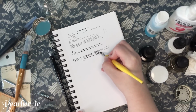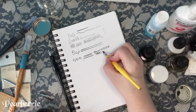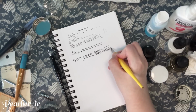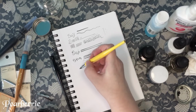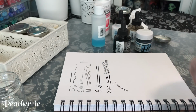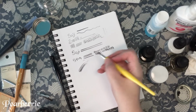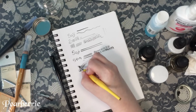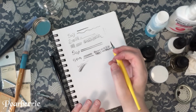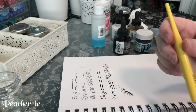When I first started dip pens, I did actually practice a lot. Like just doing this kind of thing, just doing hatching, lines, just so you get a feel for it before you attempt an illustration. And it may not be for everyone, because some people get really annoyed about having to redip. But like I said, there's benefits to using dip pen, because in the long run it's cheaper.